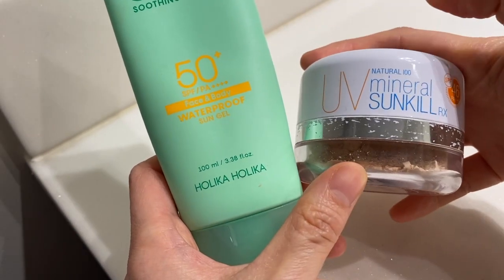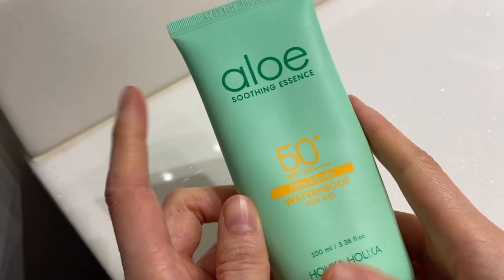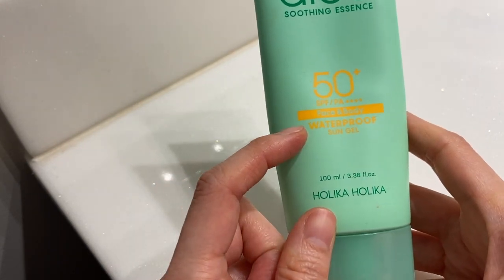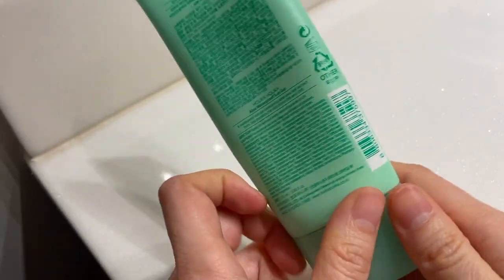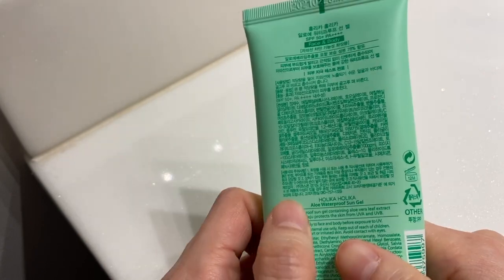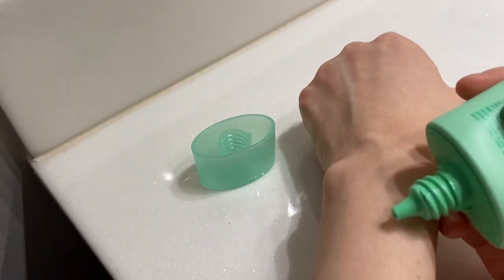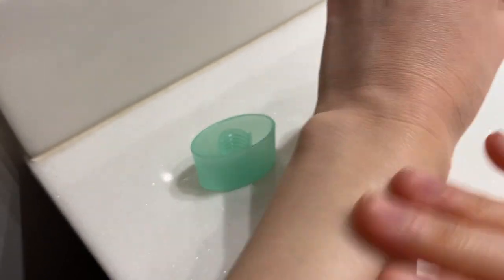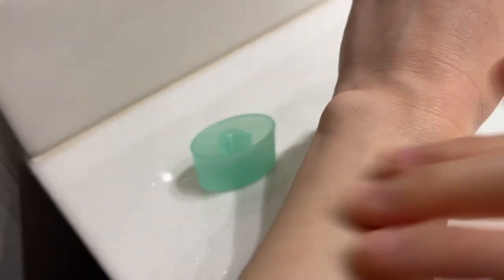Like the BB cushions for extra protection, especially around the eyes and cheekbones where it's most exposed to the sun. So I put this on first, then these on top for coverage, and if I need to touch up I'll use the Mineral Sun Kill. This is what I put on as the very first thing after cleansing: Aloe Soothing Essence SPF 50, for face and body — I only use it for my face. Waterproof sun gel by Holika Holika. I got this while in Korea on a buy-two deal. The consistency is very good — it's not sticky at all. It's like aloe; it goes on very smoothly and spreads evenly over your face.